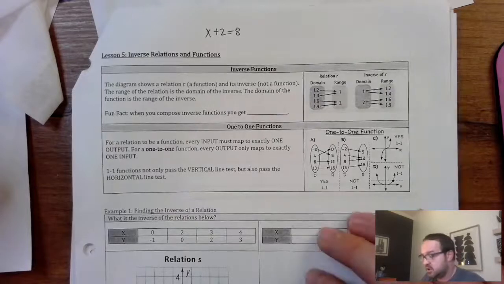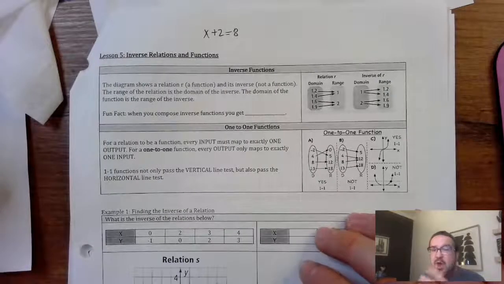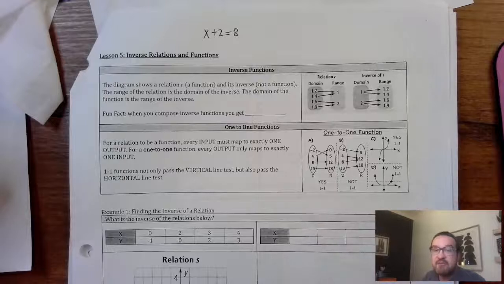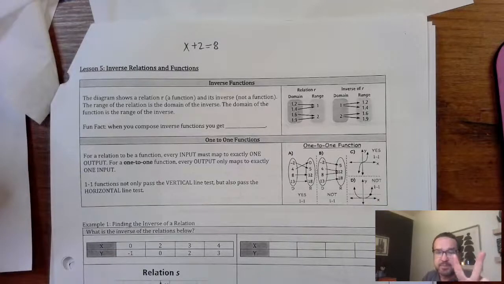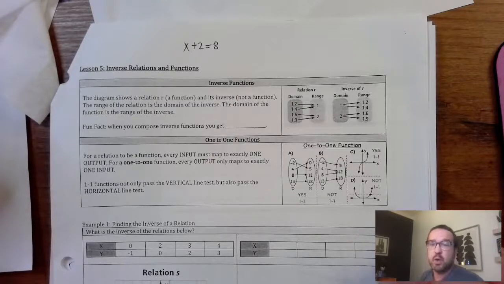All right. First thing is this inverse function. How we get that is we could do two things. In a table, all we have to do is take x and y and we switch the order of them. That's the first thing that we're going to do when we're trying to find an inverse, right?